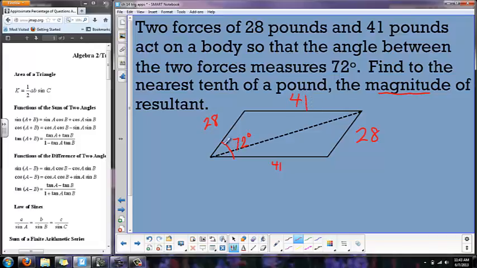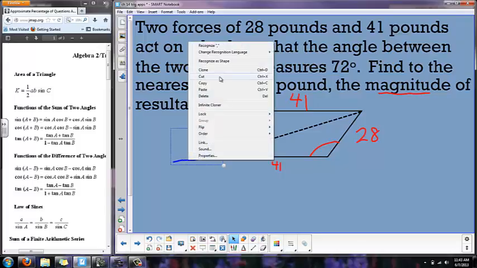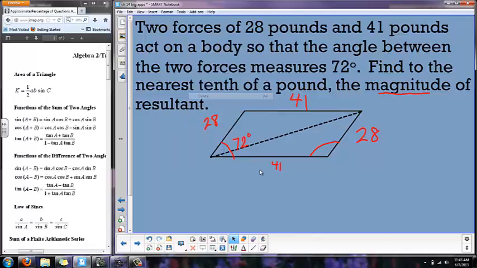The other thing that we know is that this angle and that angle are supplementary, meaning that they add up to 180 degrees. And I think I showed you that the other day by showing you that whatever angle this is, if I picked that up and brought it over here, you see how this angle and that angle add up to be 180 degrees, so they're supplementary. Okay, so because they're supplementary, I know that if this one is 72 degrees, then this must be 108 degrees.